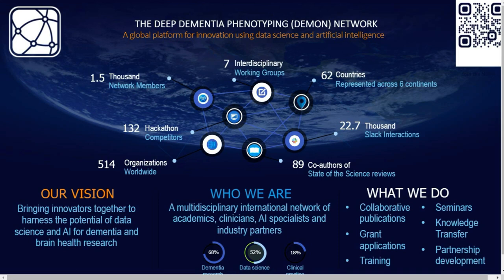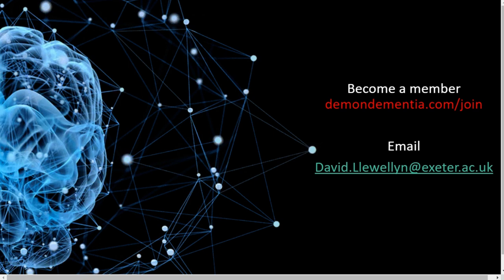We can ask questions like how similar are individual participants to each other, using heat maps of similarity and unsupervised machine learning to cluster and potentially uncover hidden patterns in the data. Relating those back to clinical diagnoses — using label-free data — allows us to question the validity of clinical diagnoses captured in UK Biobank that are a reflection of clinical judgment. Where our models predict people have dementia and they don't have a diagnosis, this raises questions about what the true gold standard is. That's why we have set up the Deep Dementia Phenotyping Network — an international network designed to facilitate these kinds of collaborations, with a specific special interest group dedicated to looking at UK Biobank. We have used the DNA Nexus platform to run a hackathon called Neurohack with several data challenges. You are warmly welcome to join — it's free at daemondementia.com.